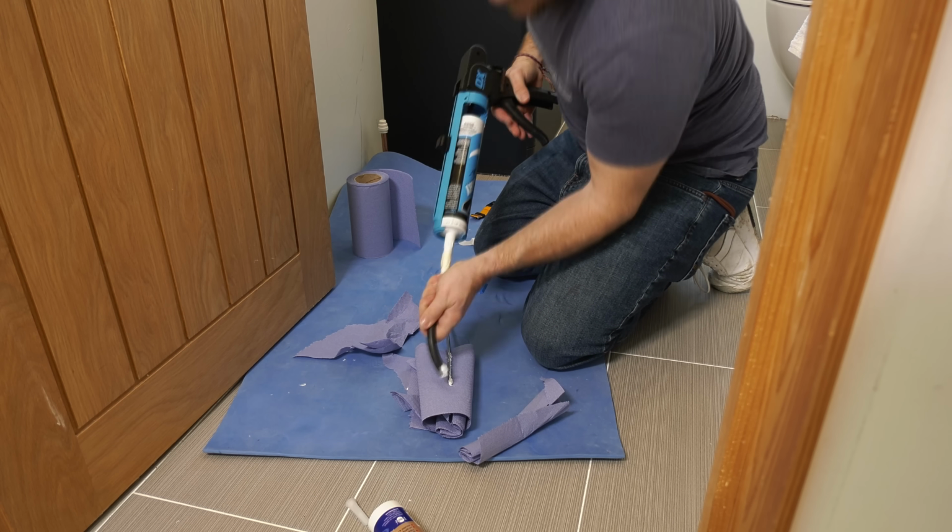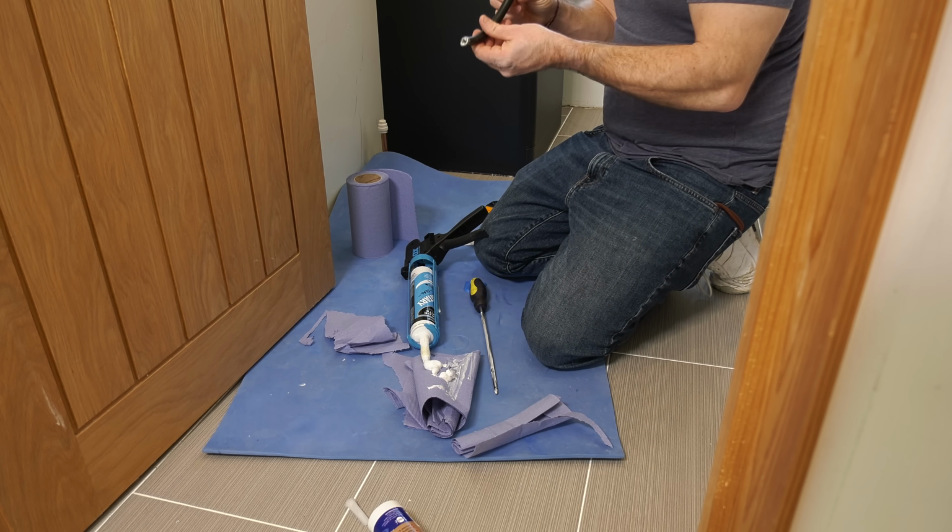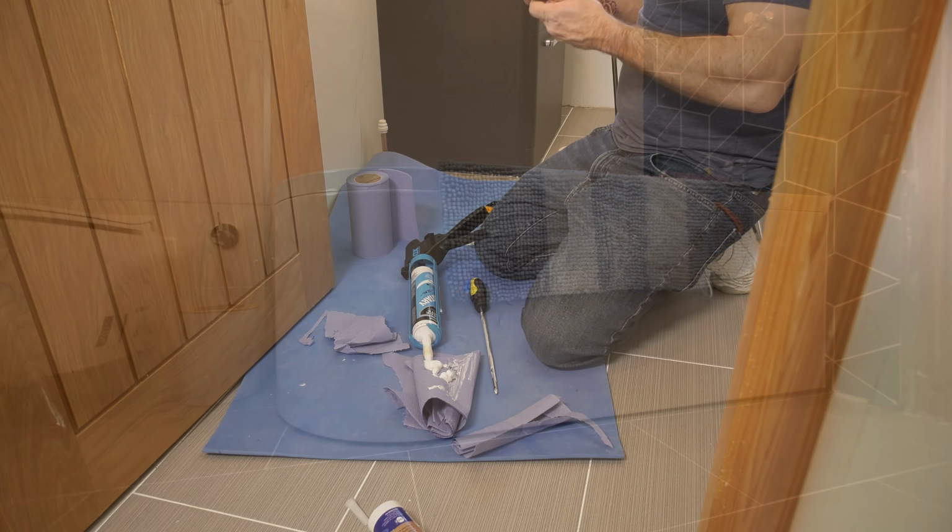so it looks really, really nice. The other side was quite difficult to do because it was hard to get my gun down that little gap. So what I did, I used a little bit of tube, used that to get the silicone into the gap that I wanted, then used my kit to smooth it off as normal. And then when I was finished with the little tube, I'd just stick a screwdriver with a little bit of tissue on the end of it to clean the tube out, ready for use again.